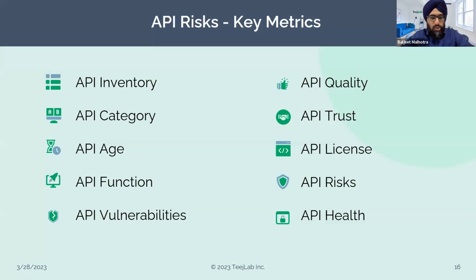So what kind of analytics do we need? We essentially need to not only track the inventory, but also on each of those APIs you discover, you have to collect certain metrics. For example, what's the category of those APIs? Because essentially you want to categorize those APIs across different dimensions. As I mentioned, risk is all about prioritization. If you have hundreds of problems, then which one do you want to attack first? Very much similar to the CVSS score that you guys use for your prioritization purposes. So finding the age of those APIs.